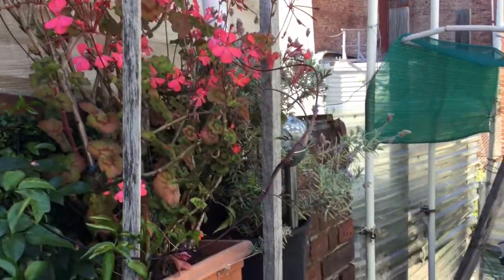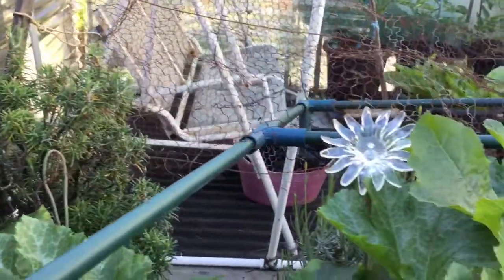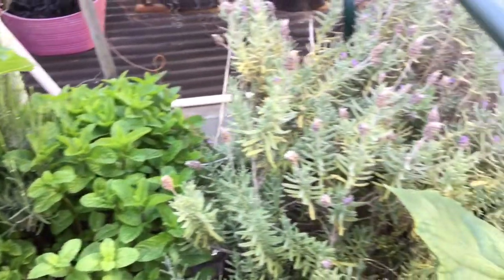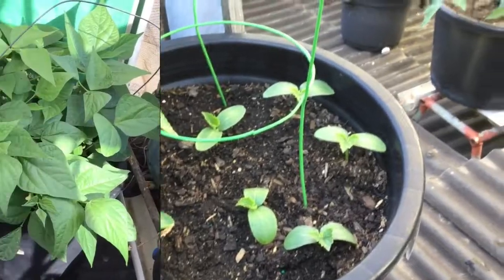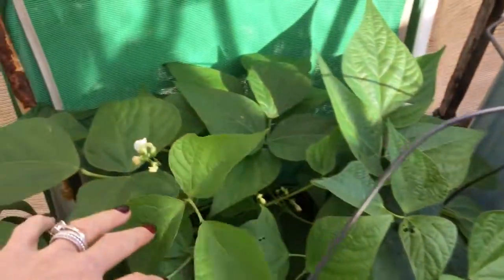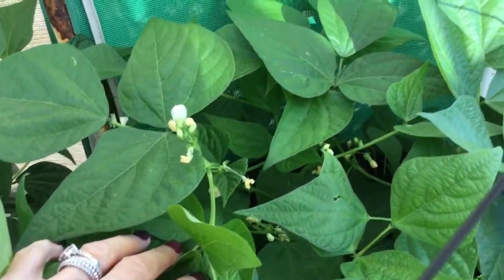Hydrangeas are over there, and I've got down the bottom here my rosemary bush. Just scanning along — there's my mint bush, another lavender bush, and down here these are my cucumbers. And here are the beans; if I open up the actual beans you can see that they're all in flower as well.